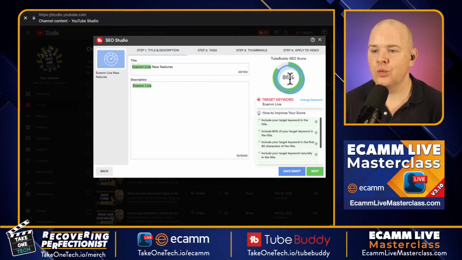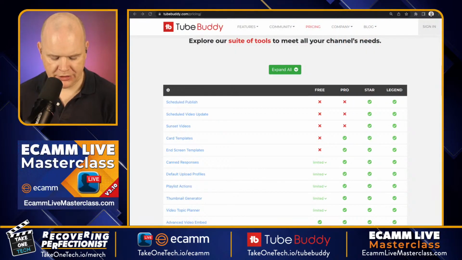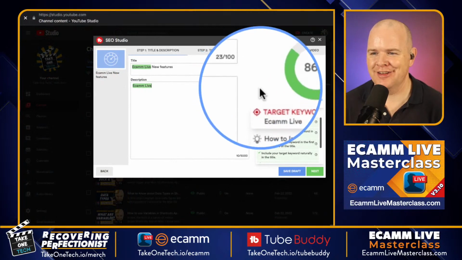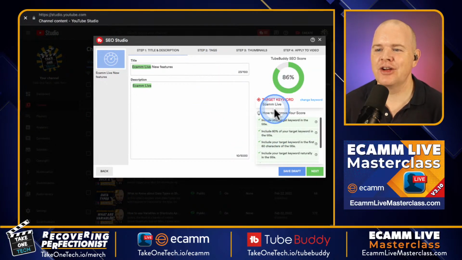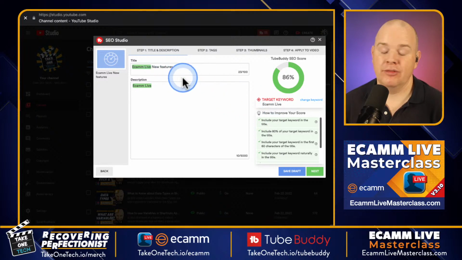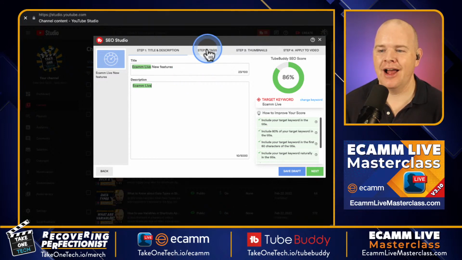Do you know what, I moved my Stream Deck buttons around the other day and it's catching me out. Meant to zoom, and so it is basically working out the SEO score of your titles and description.